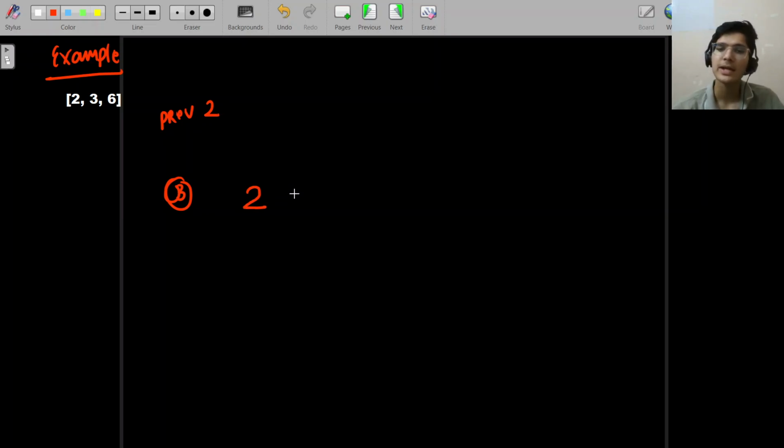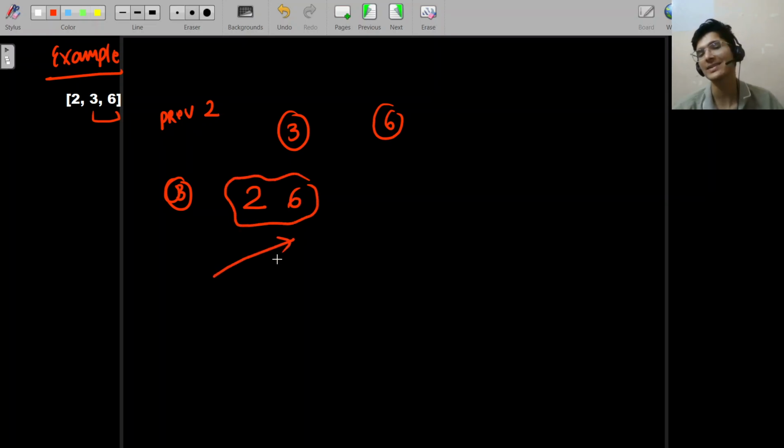Fine, no problem. Then I go about 3 and check, oh, 3 is prev, fine. I won't push it until then. Oh, 3, 6 is there. GCD is what? 6 itself. So it becomes 6. Now I move forward, but there is nothing remaining, so I have to push the last element. But our final looks like this. But is it the final answer? Think about it. It's not right. We can still further reduce it to 6.